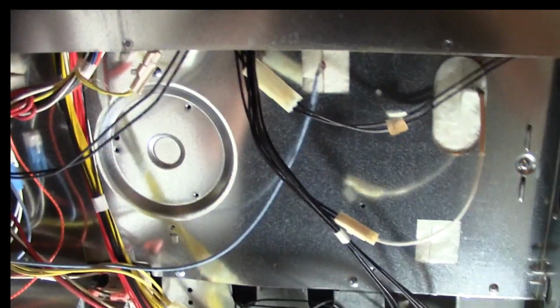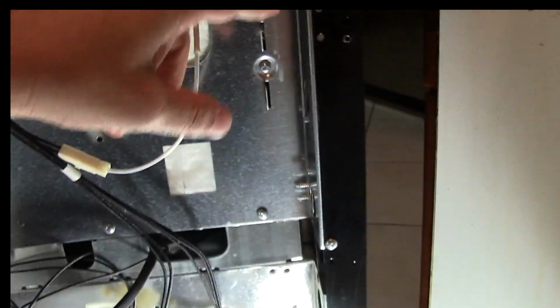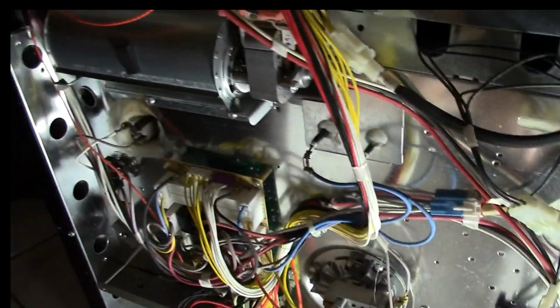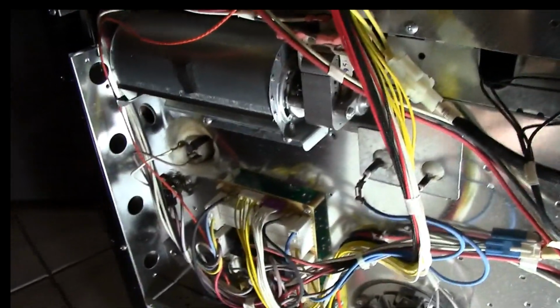We've already slid out the oven, and now I'm also going to show you that I've already taken the panel off the back of this oven. And most of these ovens are all the same. There's screws, and you're just going to pull the back panel off, and from the back panel you're going to be able to expose a number of things.